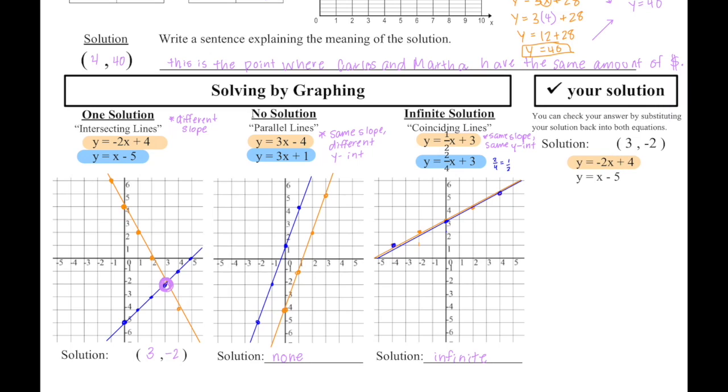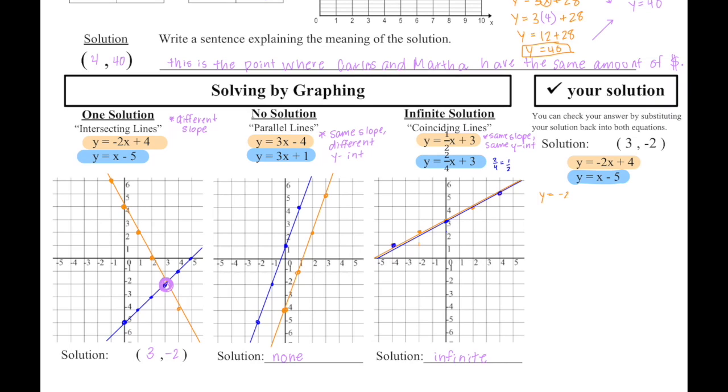Now we're going to learn how to check if the solution that we found is actually the solution to the system of equations. Checking your solution isn't just checking your work to make sure you didn't make a mistake. It's something you need to start practicing, because when you learn more difficult equations, there will be times where you get false solutions, fake solutions, and they don't work when you plug them back in. So this part is more important than just making sure you add and subtract correctly.